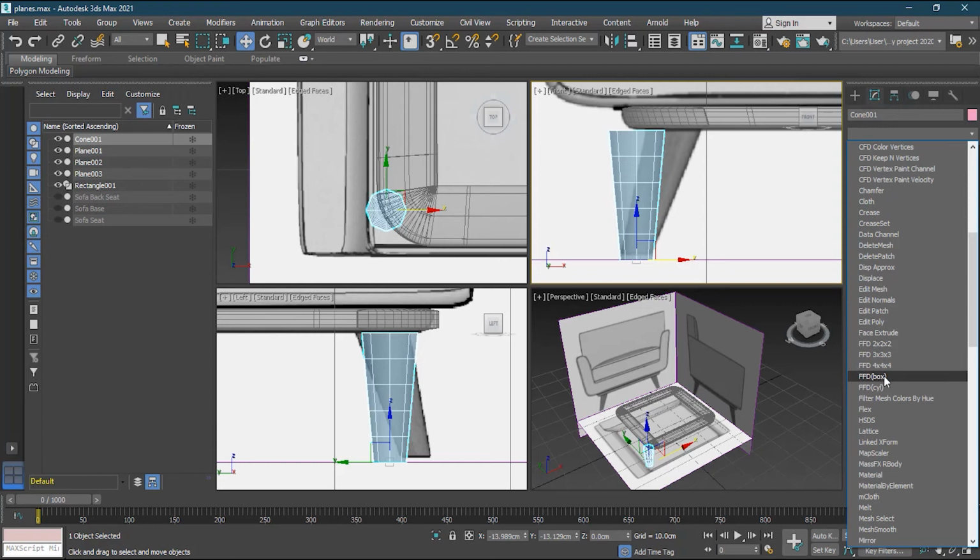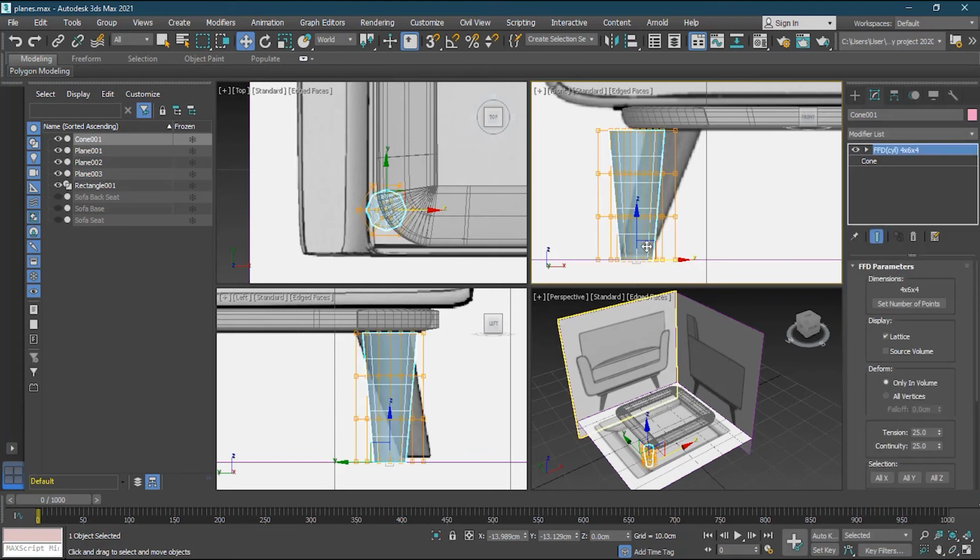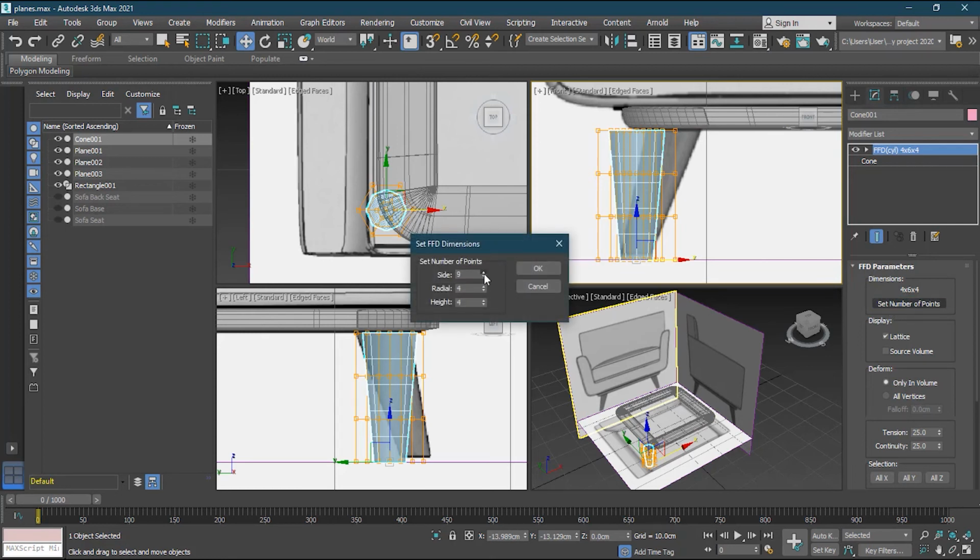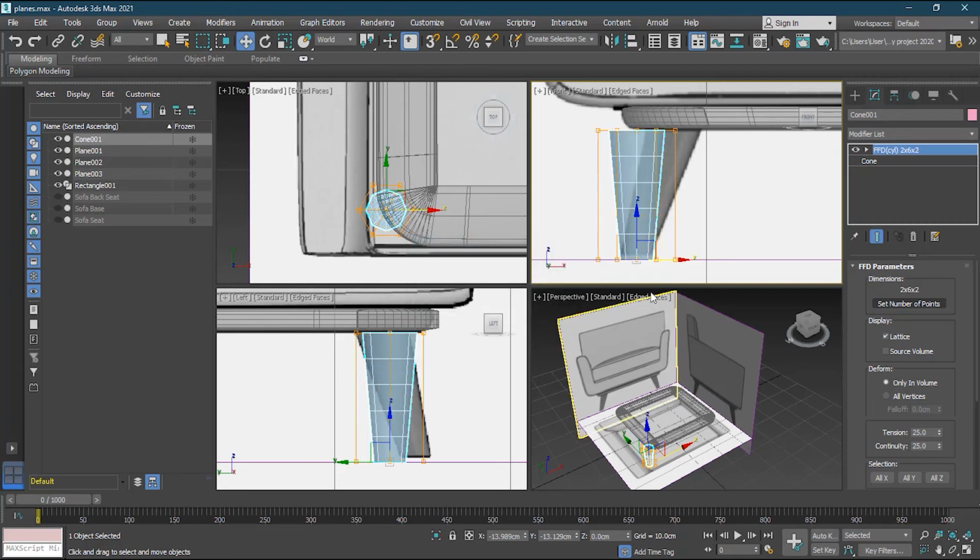But the cone is not in a box form, it's more like a cylindrical form, so I will choose FFD Cylinder. If I click here, it will give me this, and there are a lot of points. But to reshape this, the key is to have very few control points. So how can I fix that? I will go to the Control Points option and decrease all to the lowest value. So 2 and then 6. That's all I need.